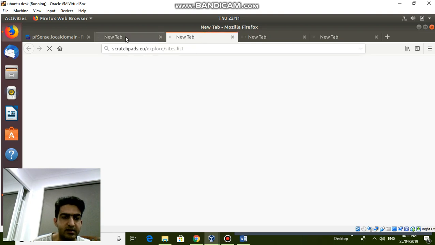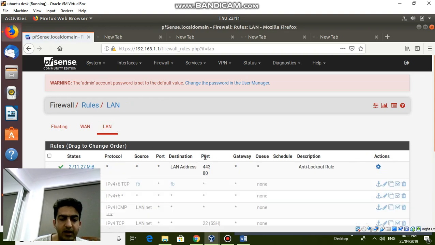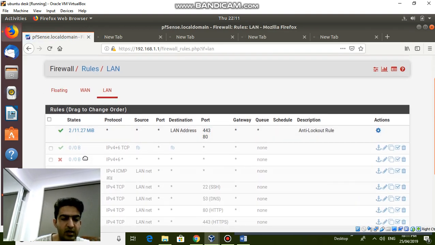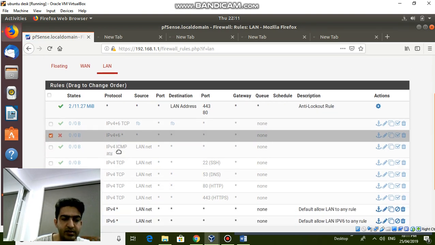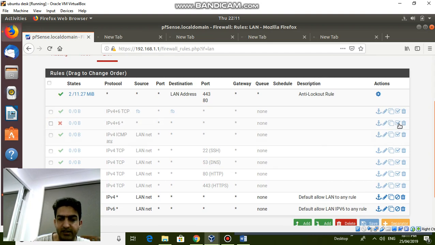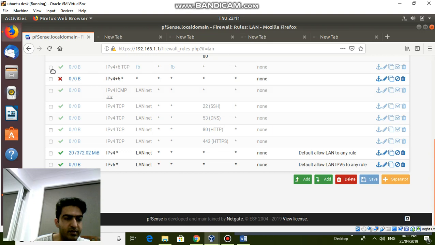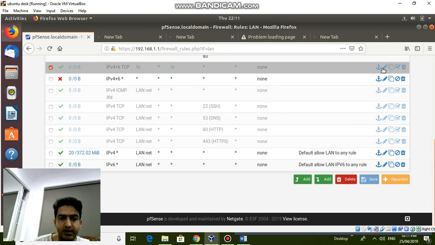It is still searching. And we have the last rule, which is to block all the traffic and then allow specific websites. This is the rule about blocking all the websites. I will enable it so that we can see the results.